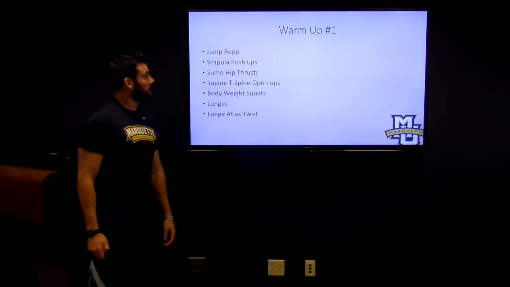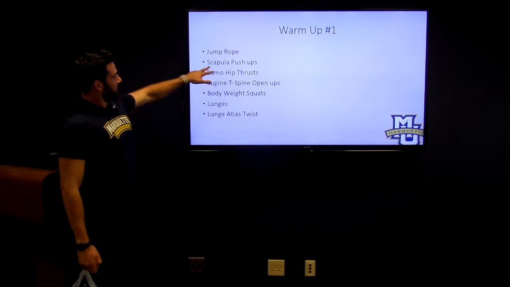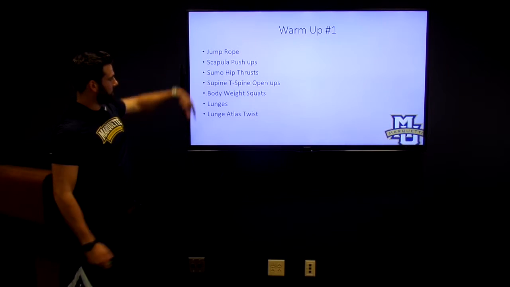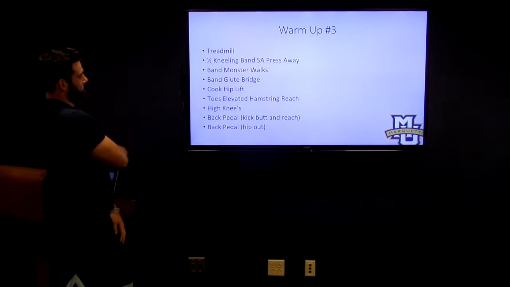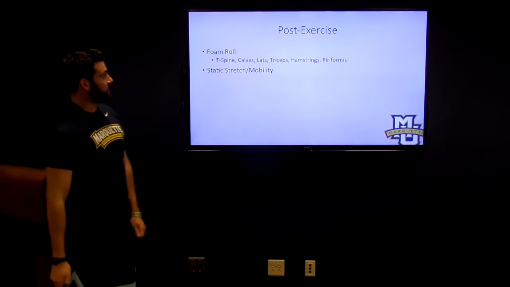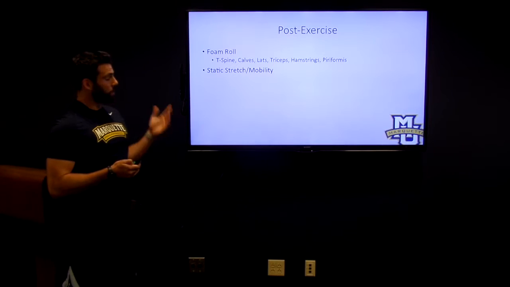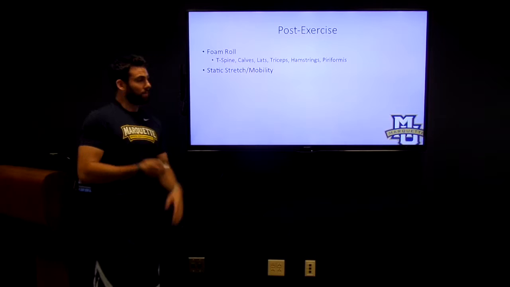So here are a couple sample warm-ups that I'll be doing before we exercise. Here, kind of harping on the scapula as well as the thoracic spine and hips. Again, a couple sample warm-ups here. Post-exercise is going to be determined depending on how my athlete's feeling. So we're going to foam roll and static stretch, do mobility exercises, see what's sore, see what's not, go from there.